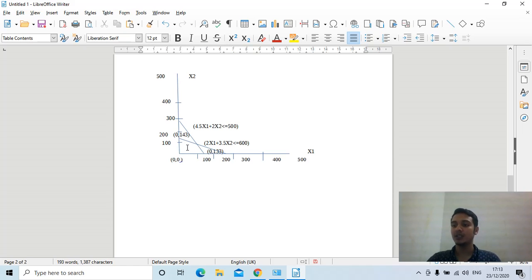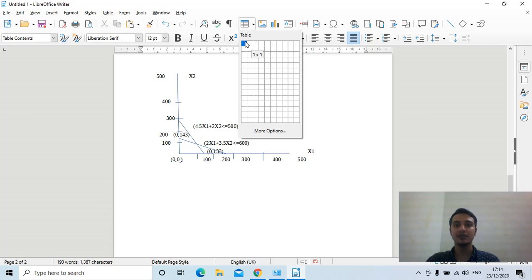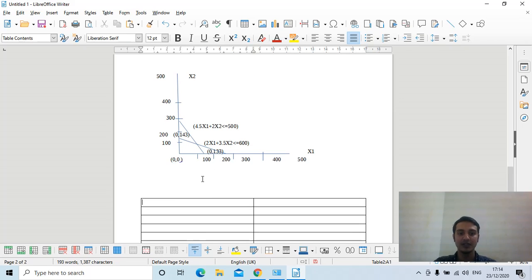So now we have to calculate the profit, the maximum or the minimum point. So the maximum point, how do we calculate? Let's see, we make another table here, 1 2 3 4 5, let's take 6 in the table.